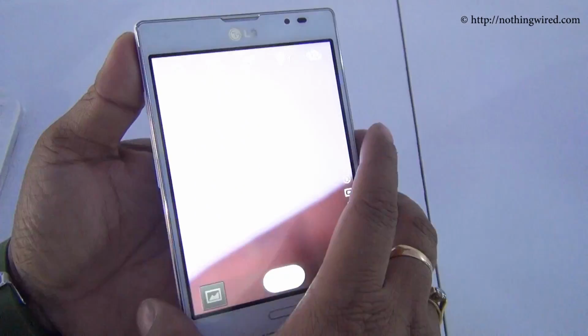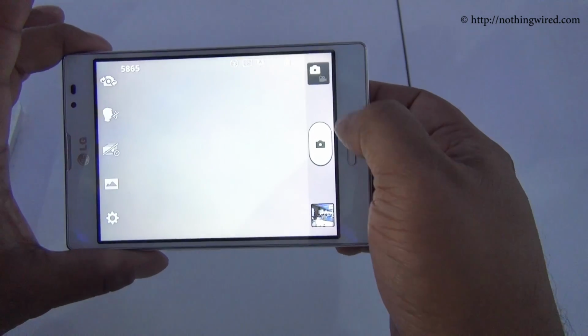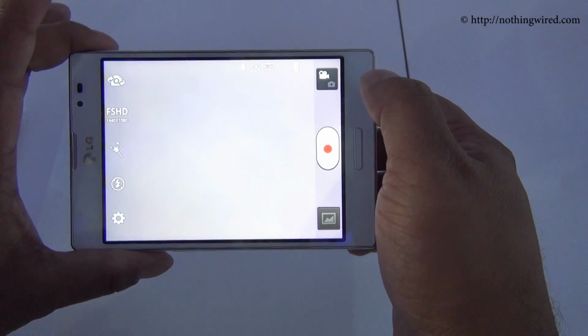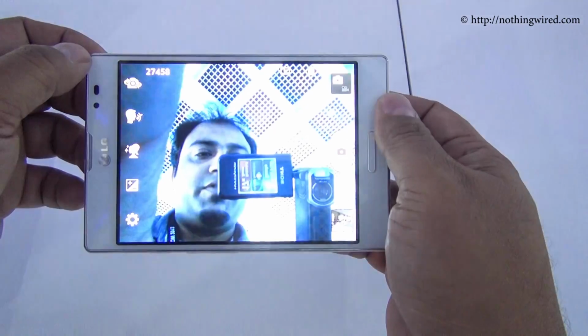The 8MP camera in typical LG UI, you see. That brings us to the video recording, again to the still. So pressing this would switch on the front camera.